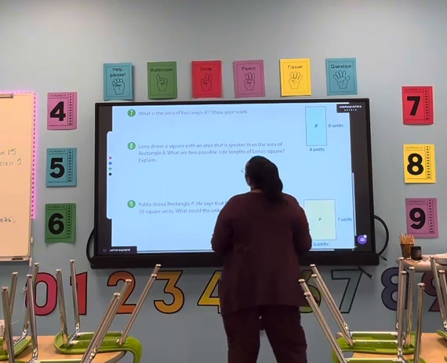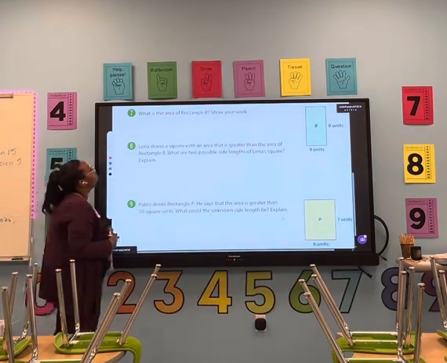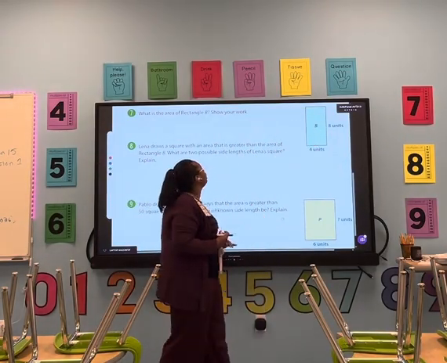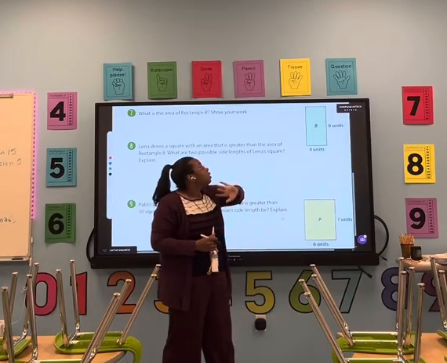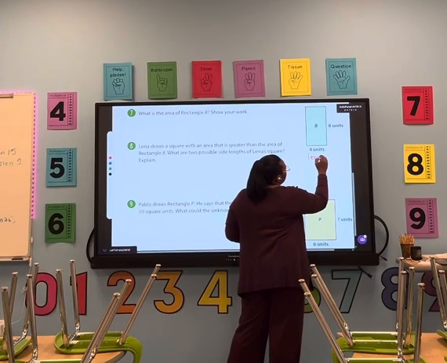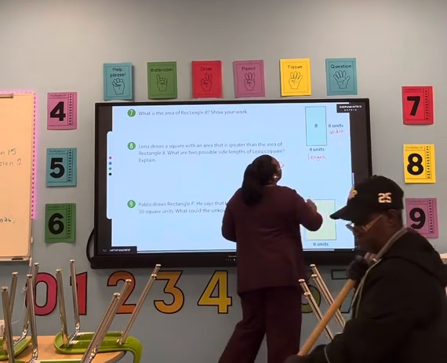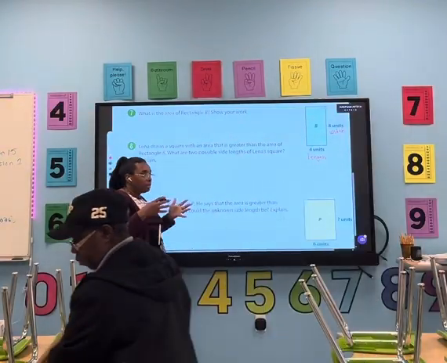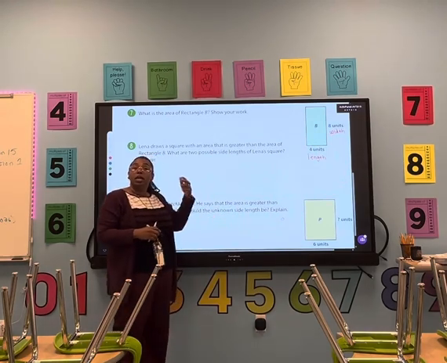Okay, this is 7 through 9. 7 says, what is the area of rectangle B? Show your work. So this is rectangle B, it's labeled B, and they want to know what is the area. So they already put our numbers on our rectangle for us. We just go ahead and put our labels, because you know I like to label. So the length here is going to be 4 units, and the width is going to be 8 units. So now that I have labeled, all I have to do is go ahead and follow that formula, or let's say the equation we're using, which was length times width equals area.